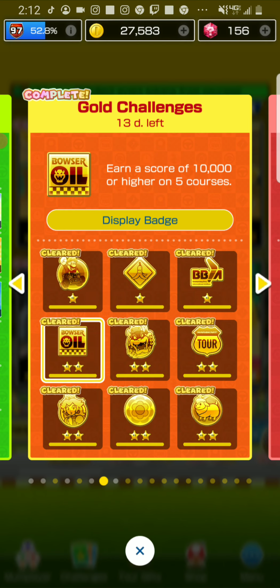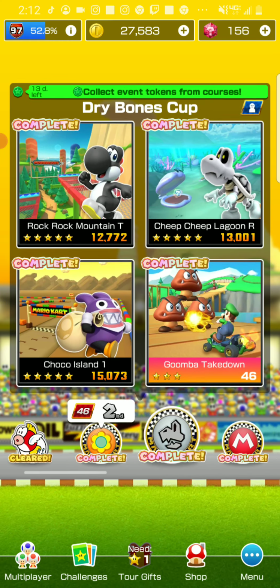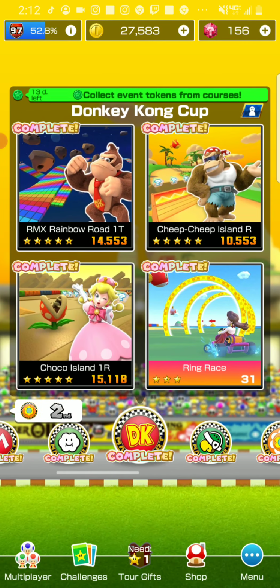Next challenge is on 10,005 courses. So what you need to do is get 10,005 on courses. Every course besides this one has more than 10,000. You can look at those.